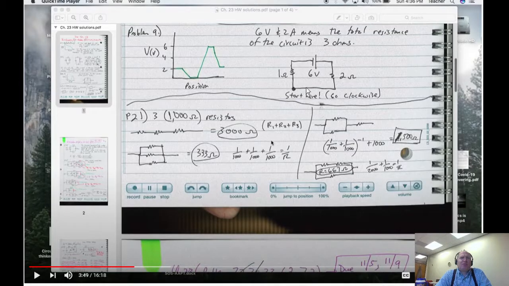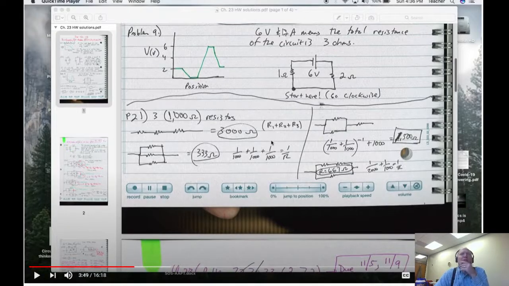I'm not sure if that was in the book or not, but he immediately said, okay, well, if it's 6 volts and 2 amps, we know what the total resistance has to be. He knew that the total resistance had to add up to 3, but there's lots of ways you can add up to 3, right? Interestingly, yeah, so that's a good double check.